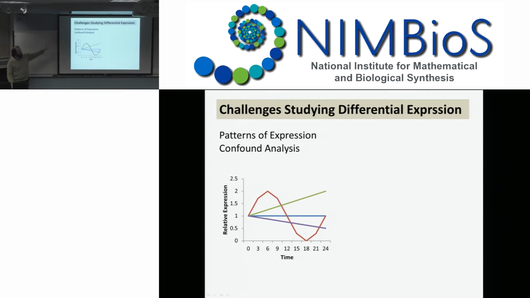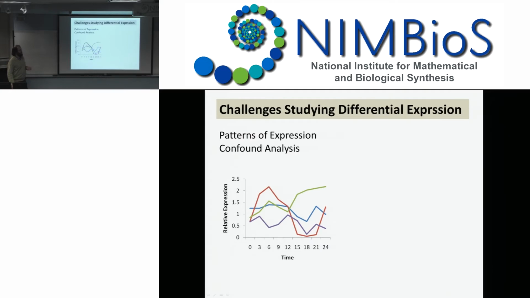And it might be easy to look at this sort of idealized figure and say, oh, it's obvious what's going on. But if you only measure expression at one time point, now it's not so clear. Is blue being highly expressed, or is it stationary and just higher relative to something else? Is red really going down, or is it just at a particular part of its cycle, which would change if you measured it anywhere else?